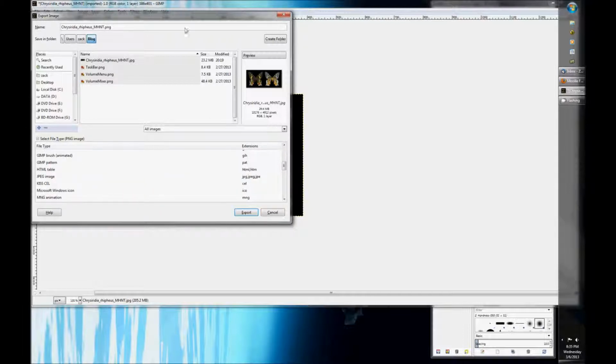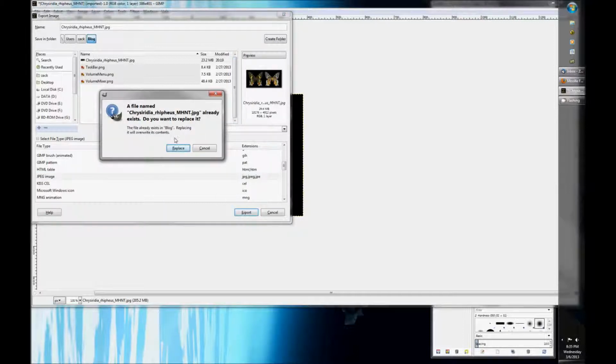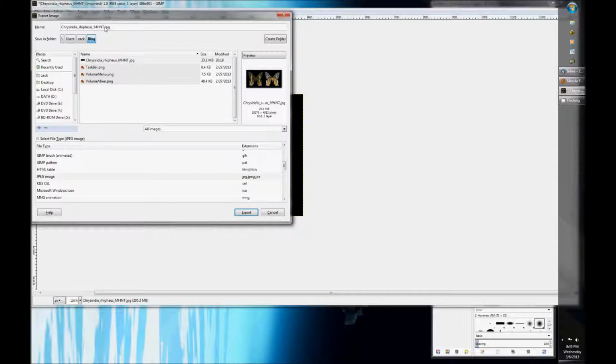Personally, when I'm using an image like this, I like to use JPEGs. So we choose that one, and we hit export. Now it's saying I already have one there. It's right, so I should probably change the name. Underscore scaled. And then we'll hit export.